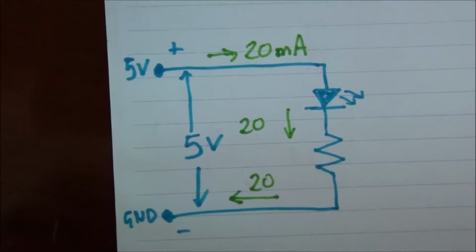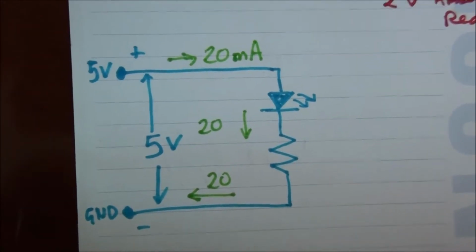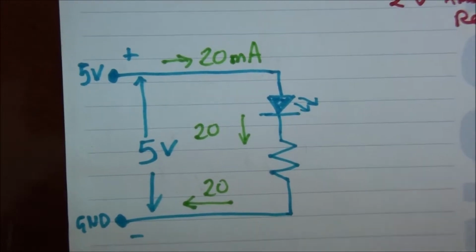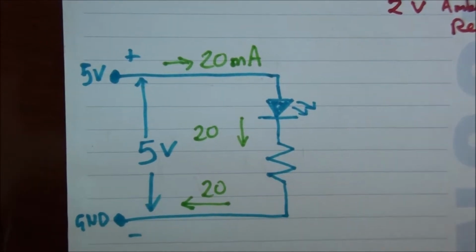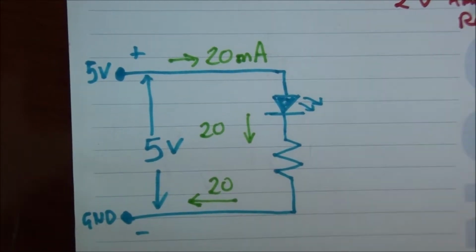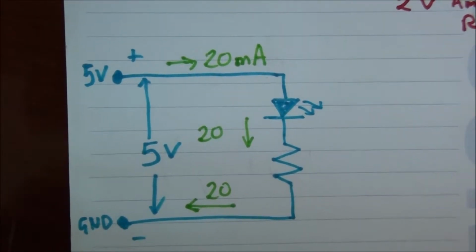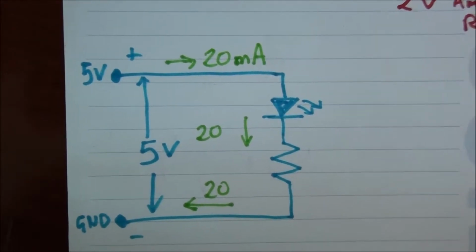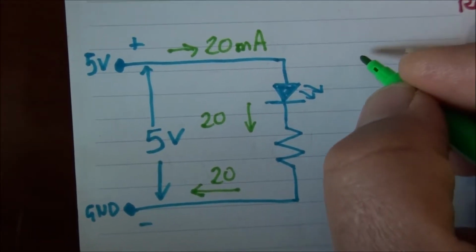Now what exactly is 20 milliamps? Now when you do your calculations, you must convert everything into amps, not milliamps, volts, not kilovolts, not microvolts, not millivolts, volts. And ohms are going to be in normal ohms, not mega ohms or milliohms, just ohms. So everything has to be in standard units. So 20 milliamps, that's our current.